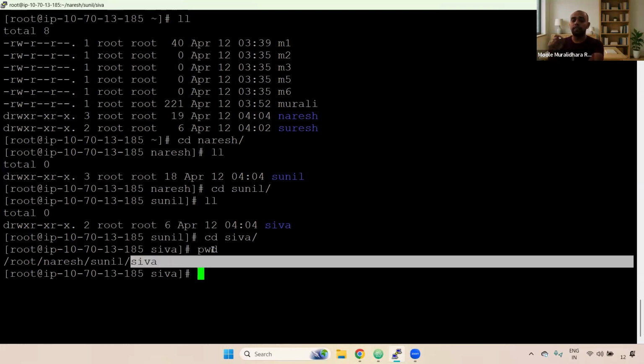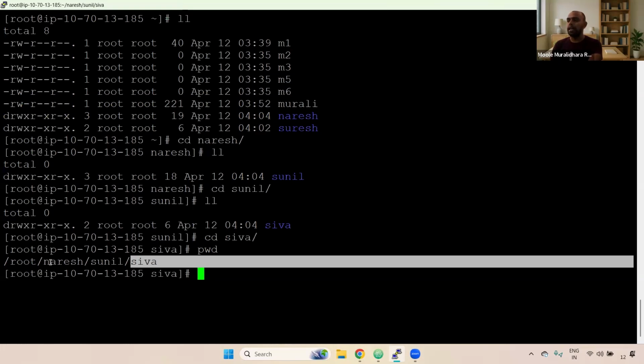Understand, right? In case you want to create subdirectories, what you have to do? You need to give mkdir -p, the parent, and then the directory name. If the directory already exists, it will create the subdirectory inside it. If the main directory does not exist, then what will happen? It will be created, and then it will create the subdirectories as well.